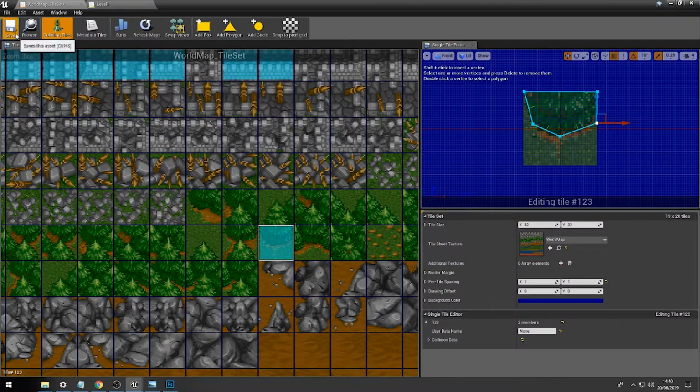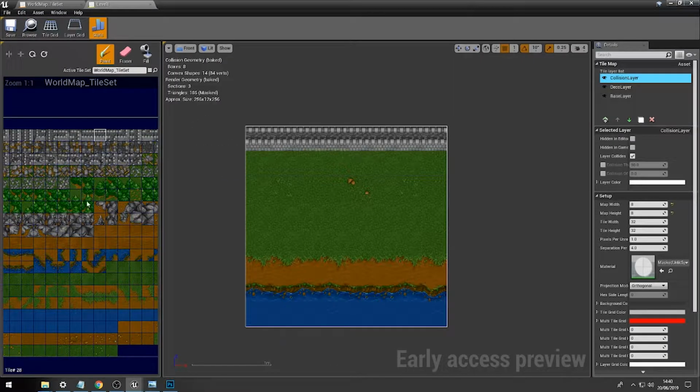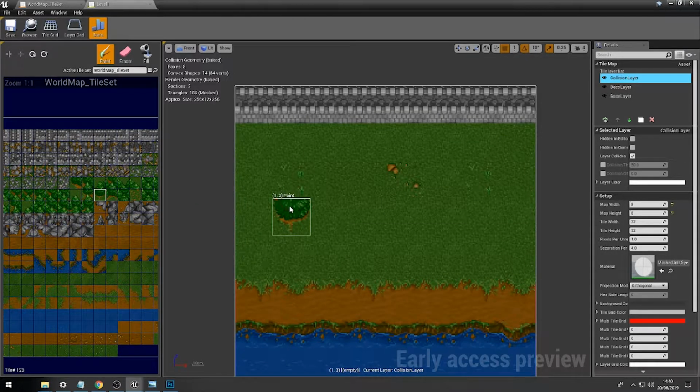Now at this moment in time, if I save this and then go into our lovely game world, I can add our lovely tree layer to the collision layer like so, and everything would be good. You'll be able to walk into this tree and it should all be fine.